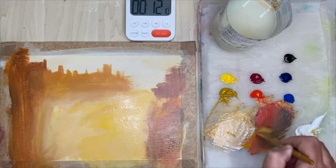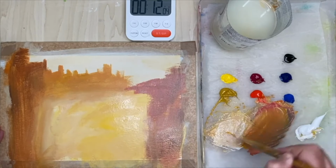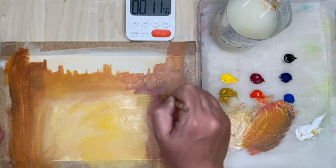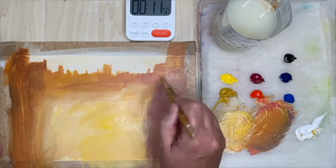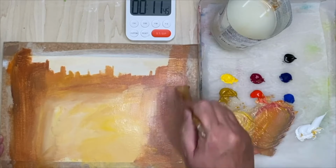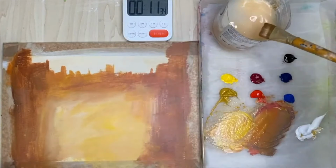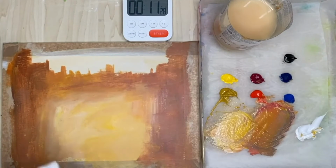I've added some red and blue and cooled down the colours a little bit, and added some pink as well, and some yellows, just to get a variety of colours. I brought some of the colour down into the road and pavement as well, and I'm using the tip of my brush to show the tops of the buildings. I actually think the middle building in the distance almost looks like a cathedral. That was a happy accident. I'm just blending away here and keeping everything really loose, and I'm stopping the timer there to give my painting a blow dry and to rinse off and clean my brush.